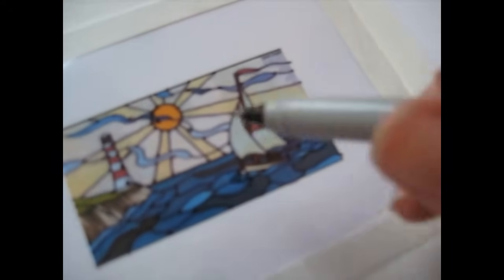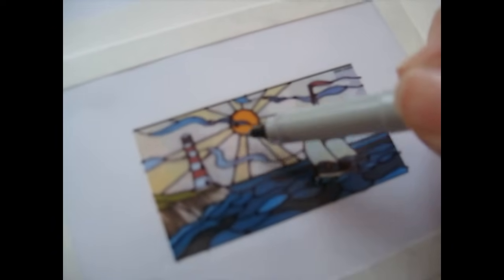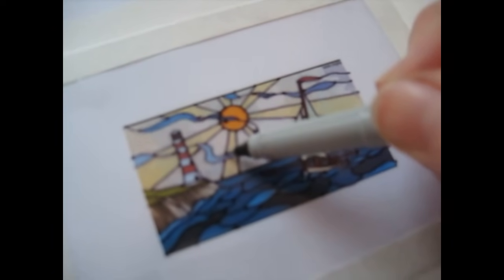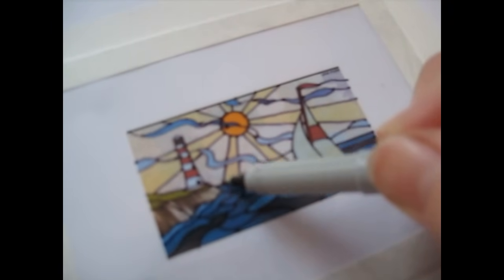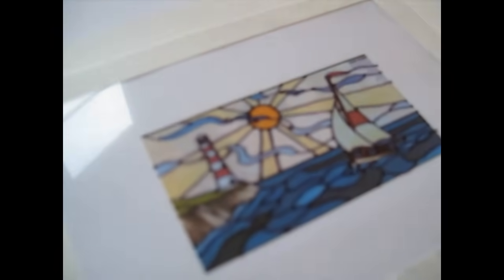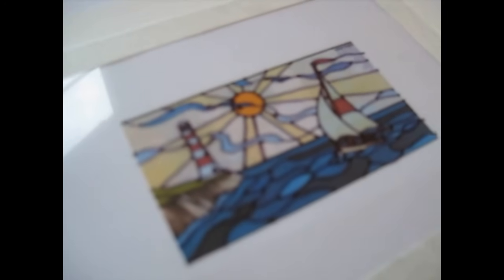And then in some of the places where I've sort of picked my pen up, I've got a little blob of ink, so I can just go along those again and pull that out, or sort of hide it below a slightly thicker line. I don't think I'm tuned in there. I think the camera's picking up the light shining on the acetate. So I'll just go around and tidy that up, and then we can remove it from the backing.